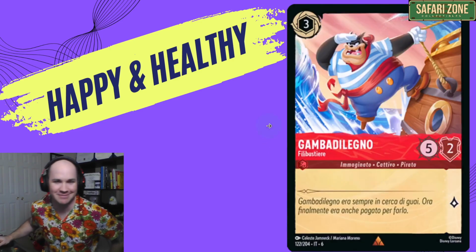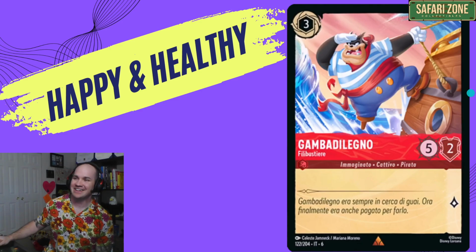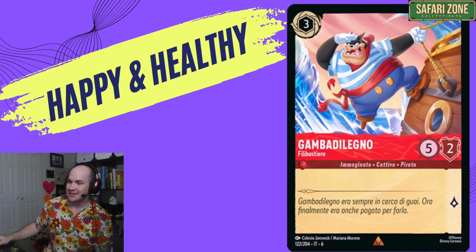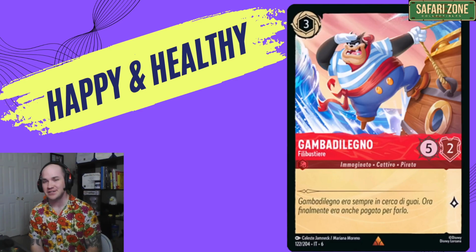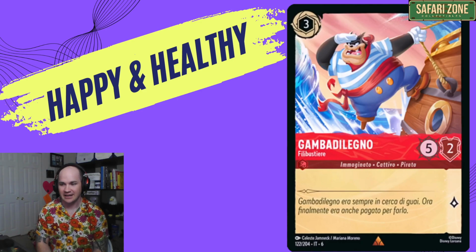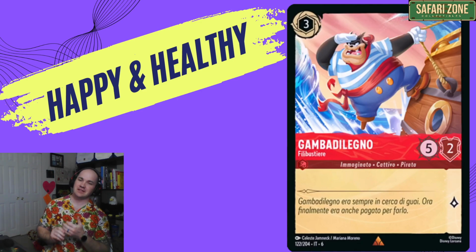I always am. But next up, we have another non-English card, and this one is Pete. He's a swashbuckler. All right. He's a 3-cost inkable, a 5/2/1, just vanilla card, and he is a pirate and a villain. So, with that being said, I think he's a 2.